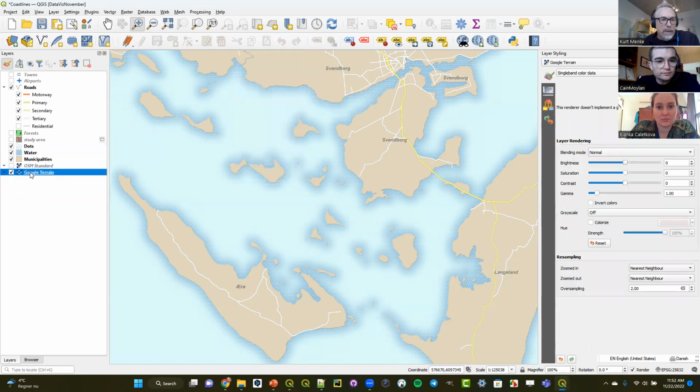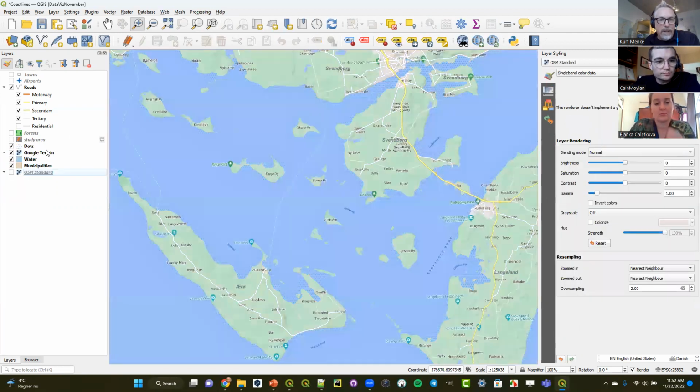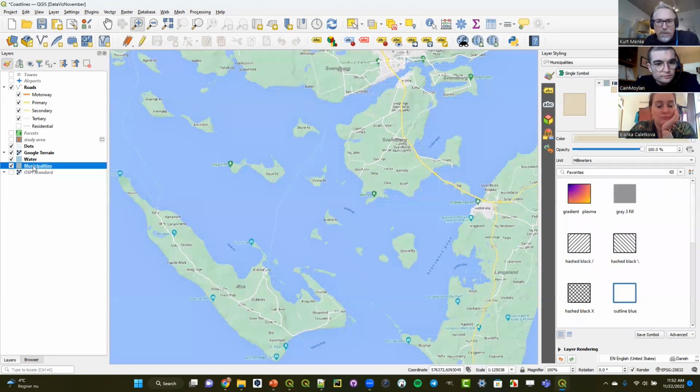If I use Google Terrain here, I am seeing that underneath my dots layer right now because it's blended with it.